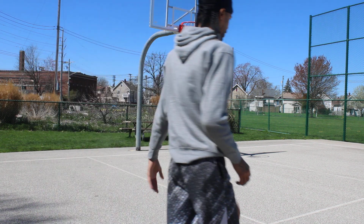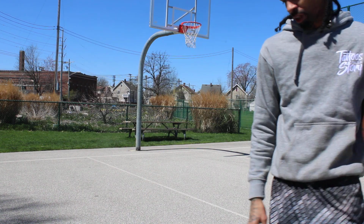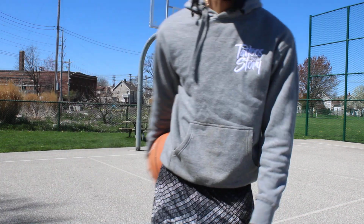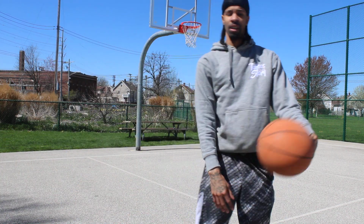Right hand. So you turn the right, picking your opponent. So you go left, you go right. Here's another move I like to use. I'm going to the rack.